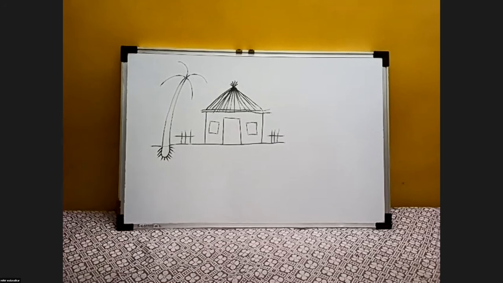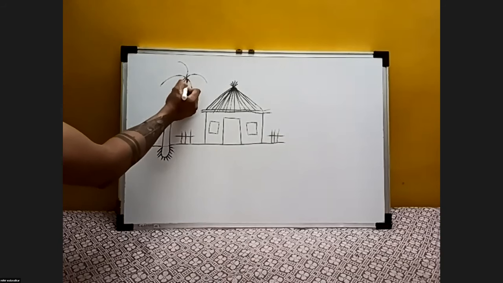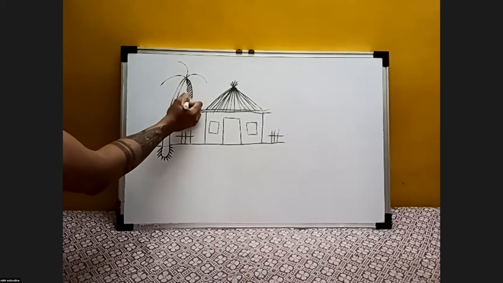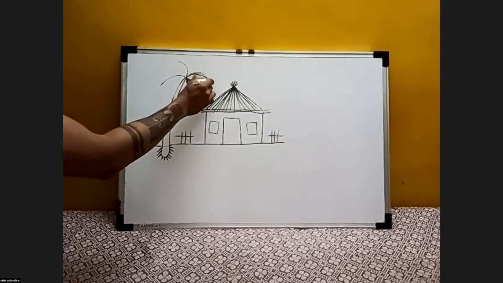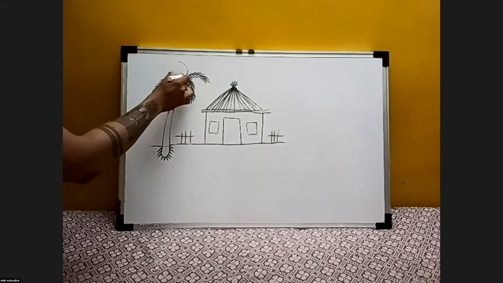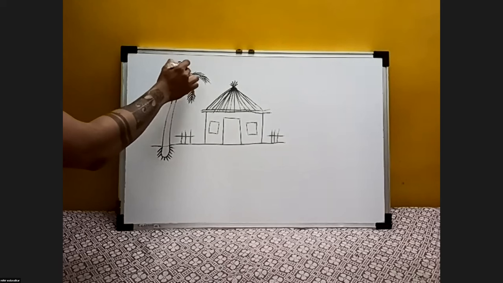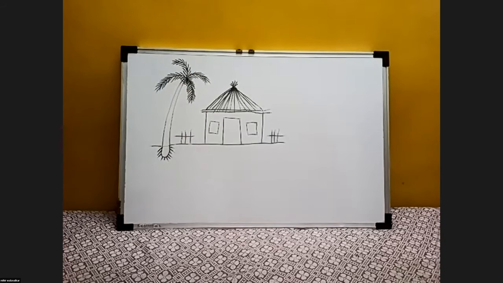Whenever you see a Warli painting, you can see everything. You can just have a look. You'll get a root, you'll see a human, you can see a cow over here. Everything. So this is just a tree. You can just draw the leaves in this form. This is a coconut tree. And show one or two coconuts. You can just draw this thing. We will move forward then.